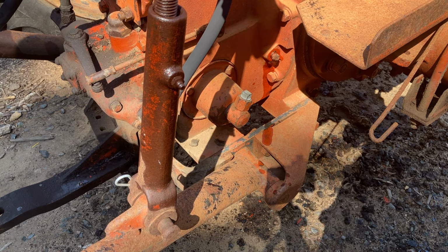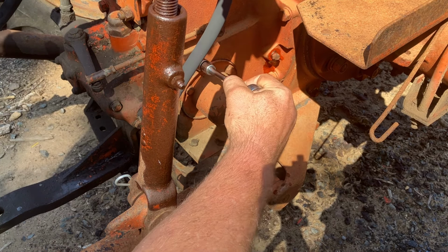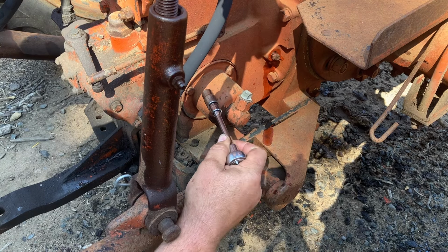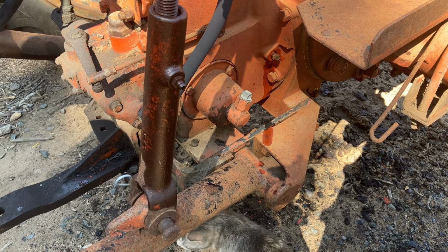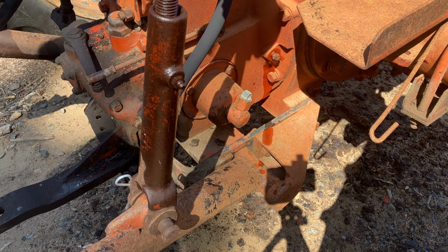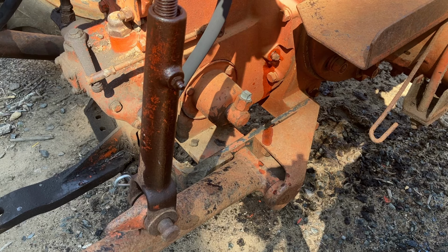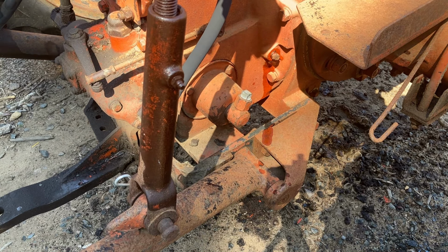So the last of the fluids in this tractor that I need to change is the hydraulics. I've got it drained, and I've read that this is actually a filter unit here, and it should be cleaned. Well, I've never seen any video on how to go about doing that, so let's just run the camera here while I go about it, and I guess we'll learn together. Looks like Edith is going to help. Aren't you, kitty girl?